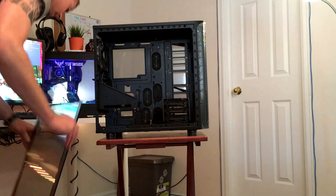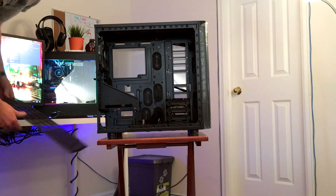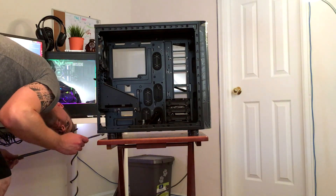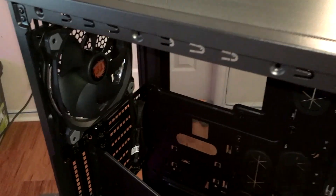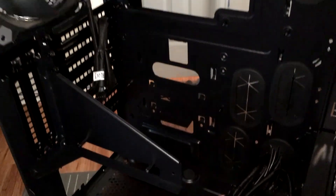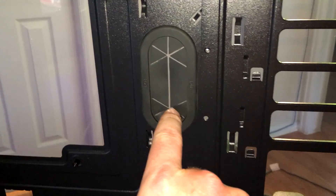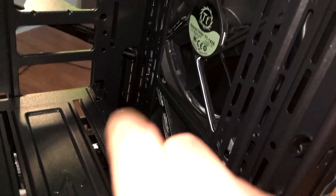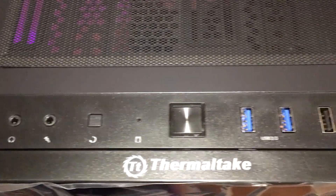Very sturdy tempered glass — I like it. And here's the bottom filter I was talking about; it slides right out, and not so easily sliding right back in, but we got it. As we take a look inside the case, you'll see we have your first RGB fan. You got your bracket because you can do a vertical GPU on this — I don't think I will yet, but I might. And then you got your rubber grommets, your hard drive bays, and your two other RGB fans. I got three more — put one more on the front and two on top, so I'll have six of those bad boys in here. And then here's your top IO: you got the audio, the mic, the reset, two USB 3.0 and two 2.0.